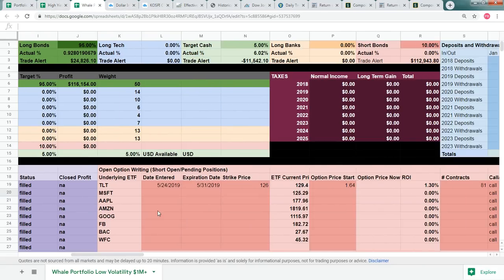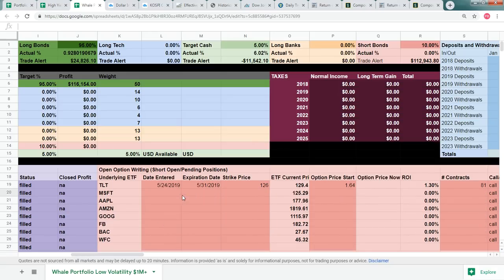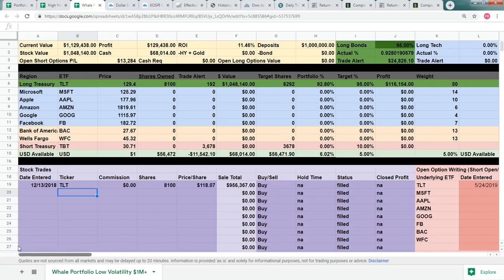This one has been trading the TLT on Thursdays, selling covered calls to help reduce volatility in the underlying asset and generate extra profits. And so this one will eventually sell its TLT, go to a cash position, and then look for the opportunity to build the equities portfolio, but only after a large crash.